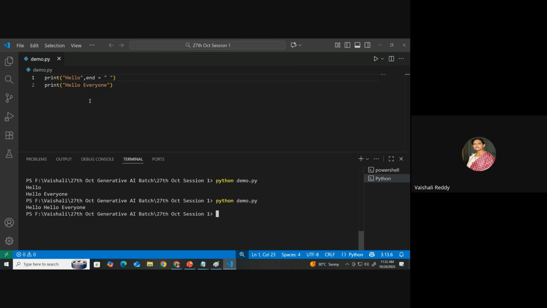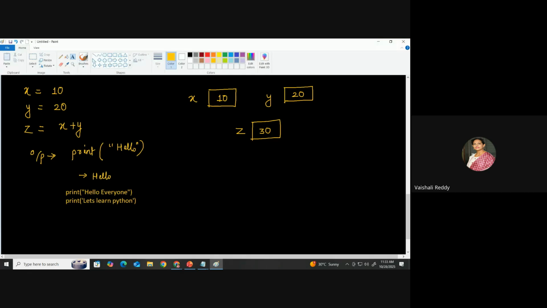So now I will erase this code and I will have a different program. I told you, right? X is equal to 10. Let's say Y is equal to 20. Hold on, I will just restart my VS Code.